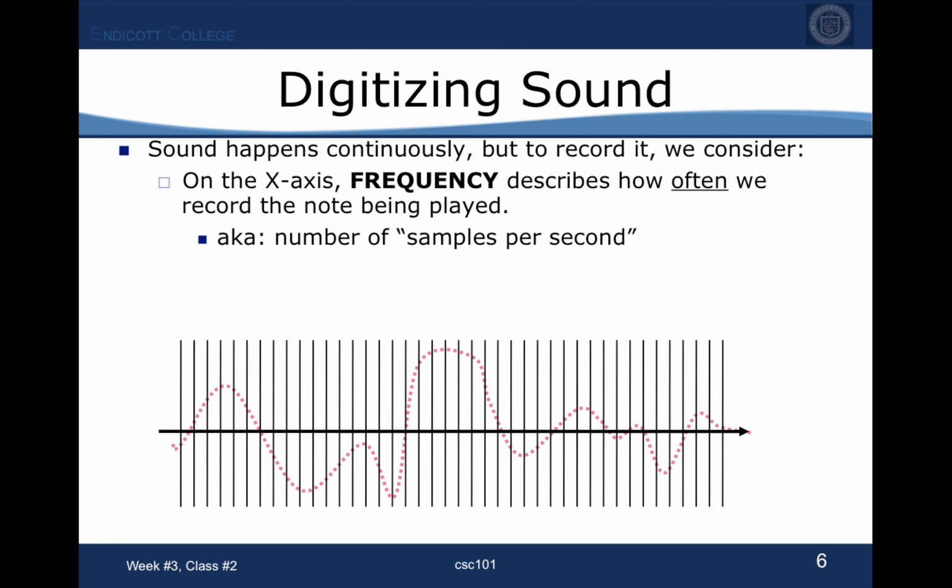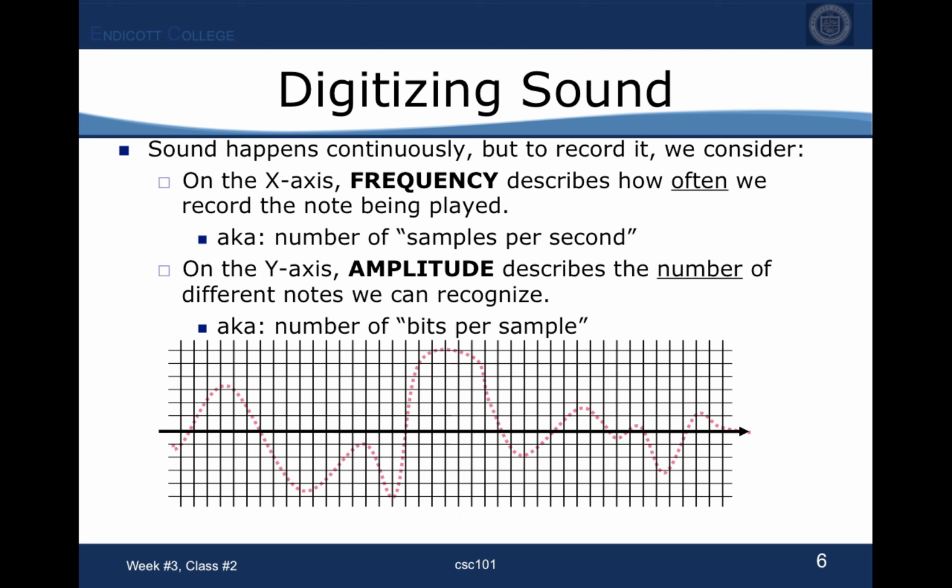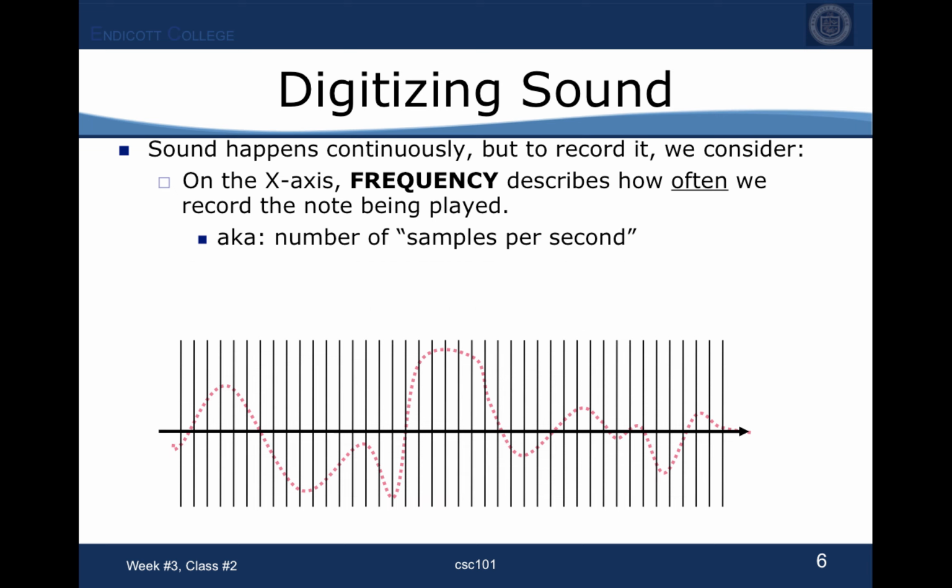Okay, so frequency. I have an idea that I'm going to chop it up that way. Now the other thing I have to chop up is what notes am I hearing? This is where the amplitude portion of the discussion comes in. First of all, chop up the x-axis and say, all right, you're going to make 40, or however many bars I have, 40 recordings. So that's the timing, that's frequency.